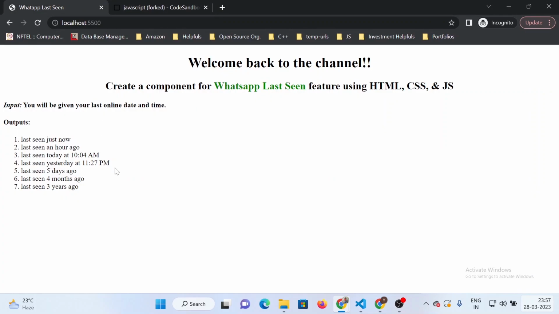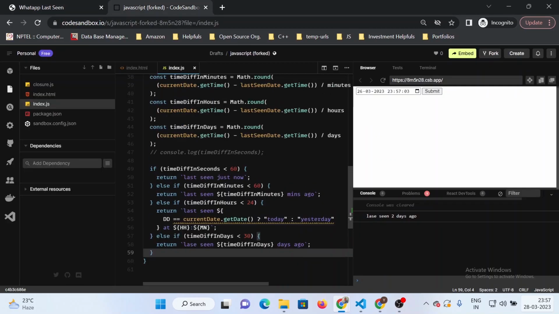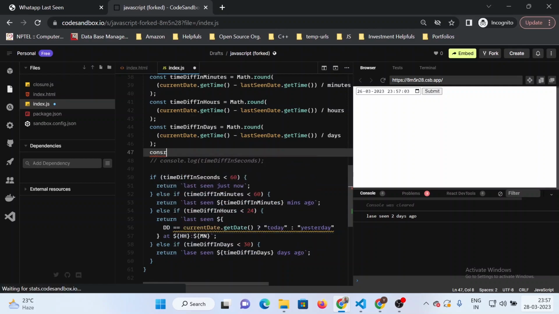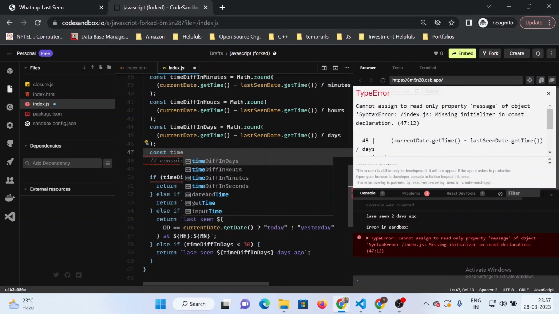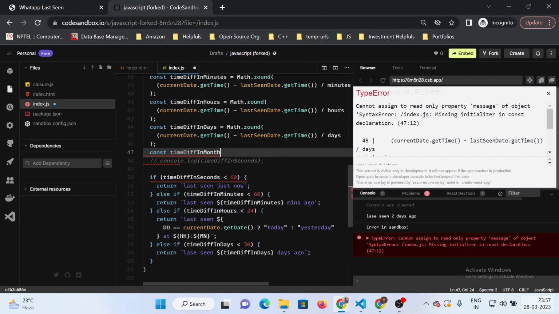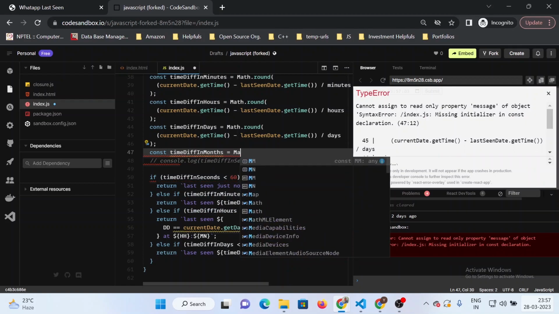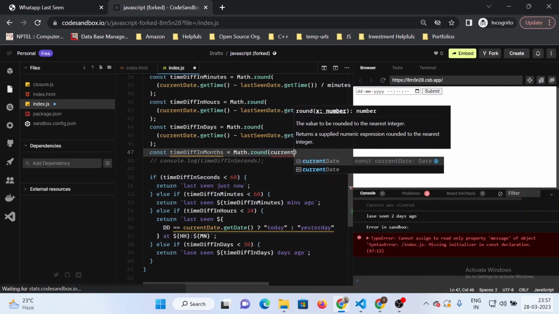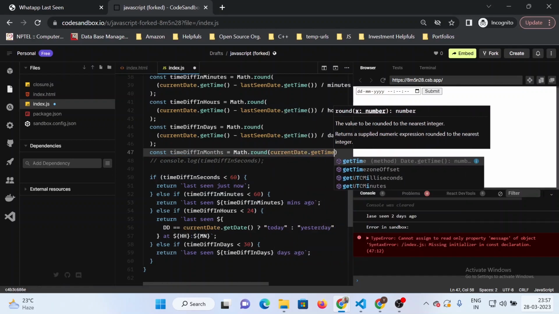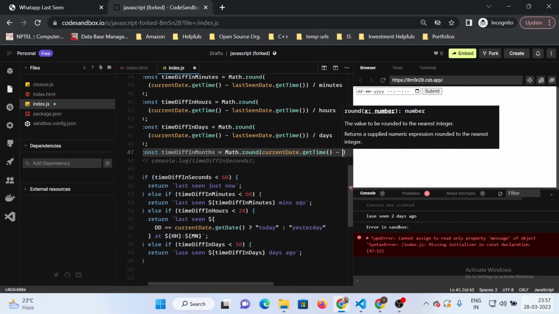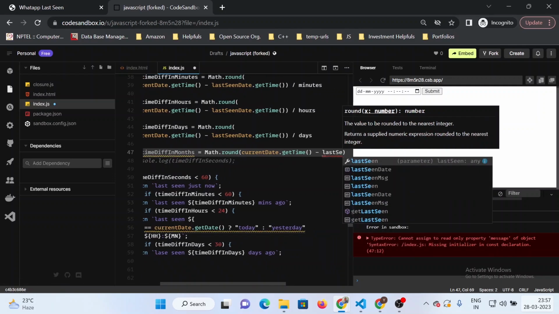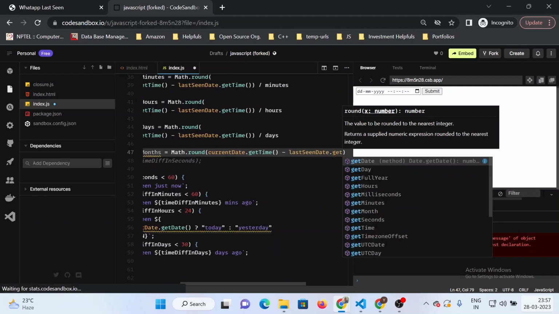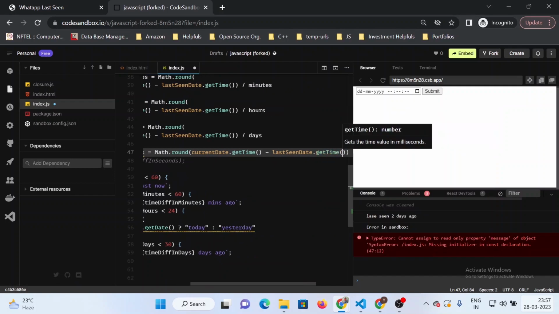Now let's move on to the next output, which is months. So let's calculate the time diff in months. Const time diff in month is Math.round of currentDate.getTime() minus lastSeenDate.getTime(), right?